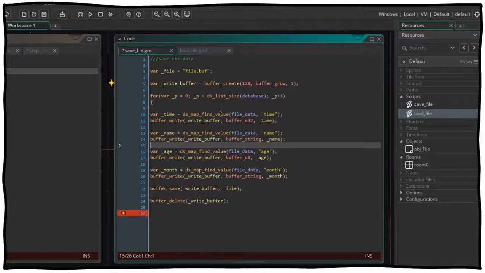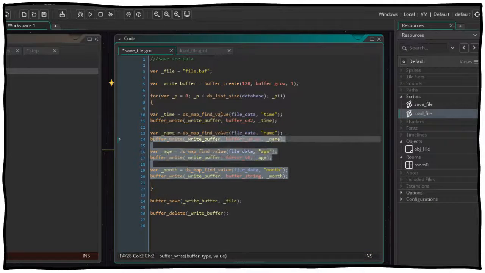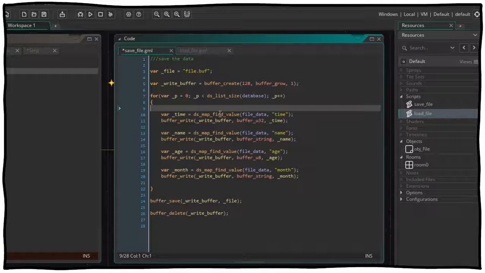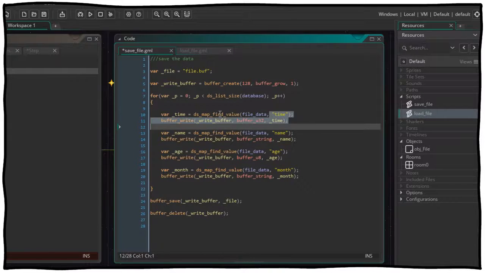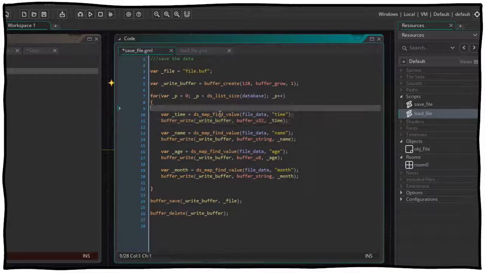And then we go down to the last buffer right and before buffer save, and we pop the other squiggly bracket in. Then we indent all of this. So now what we've done is for each, we're going to loop for as many entries as there are in the database, in our database list, and we're going to write them into the buffer.